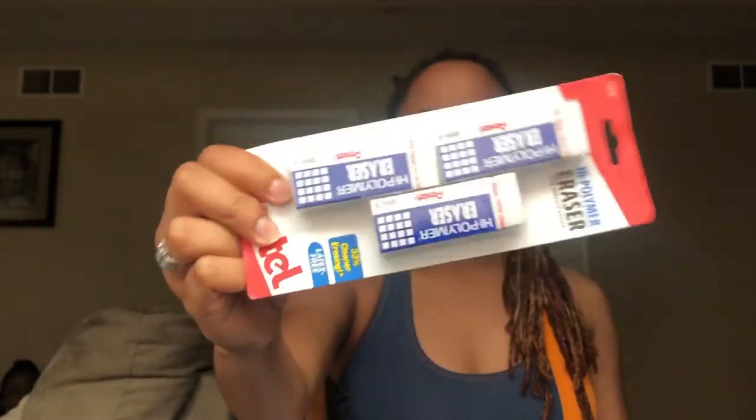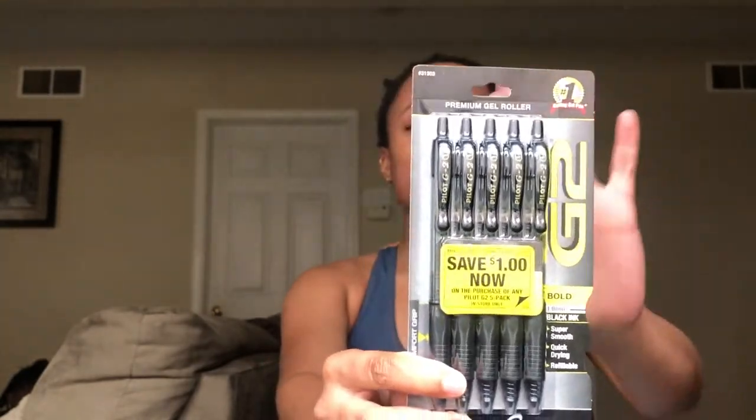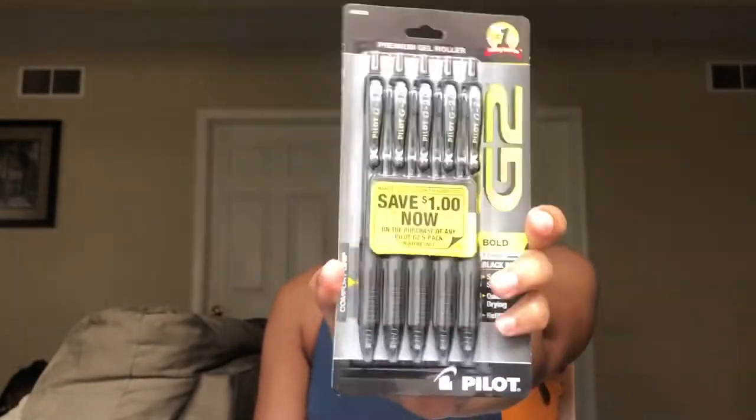For crafty stuff I got a glue stick — two for a dollar — and regular liquid school glue. Then my favorite eraser because it erases really cleanly. You know how when you rub an eraser it leaves a black stain on your book? This one doesn't do that. It erases really well and it was cheap. I also got a black ink pen — the blue version of the one shown earlier. These are the pens you keep secured; you don't lend these ones out.